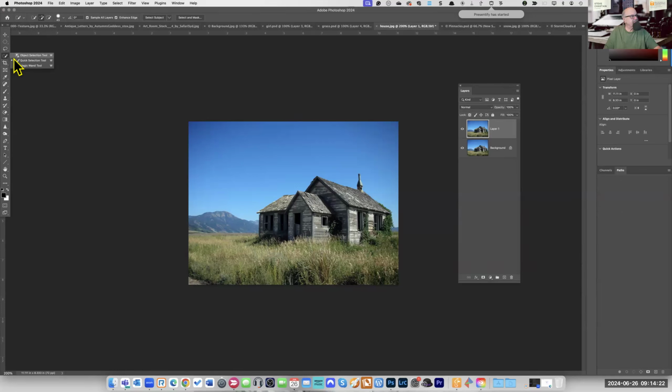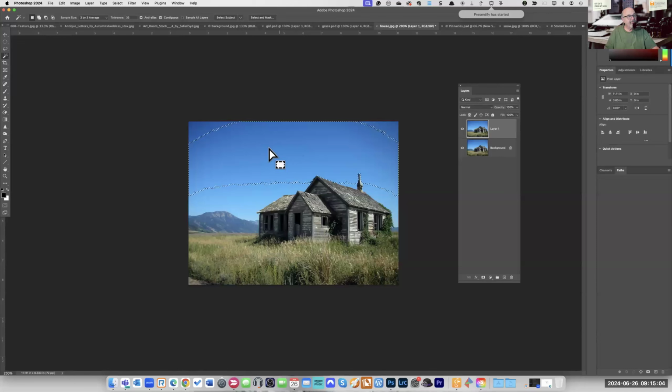Now, these particular tools right here are selection tools, okay? Now, the magic wand, we could select the sky with the magic wand if we wanted to. I chose the magic wand, it looks like Harry Potter's wand, right? What it does is it looks at the area that you click on, and in this case, it's looking for a 3 by 3 average. In other words, it's going to look 3 shades darker and 3 shades lighter.